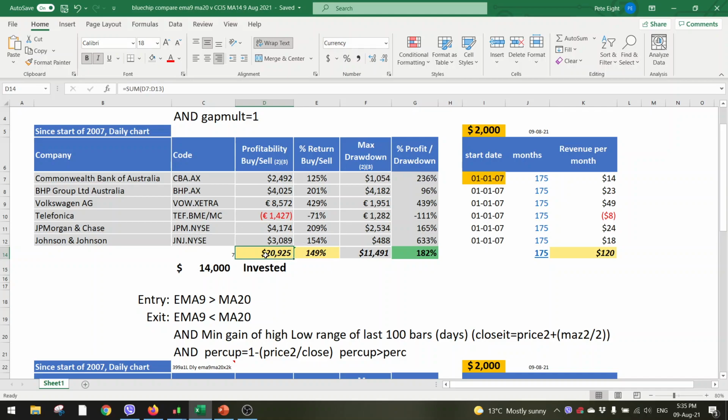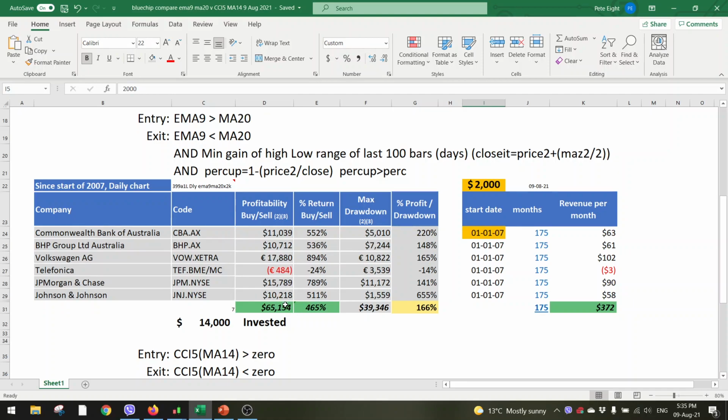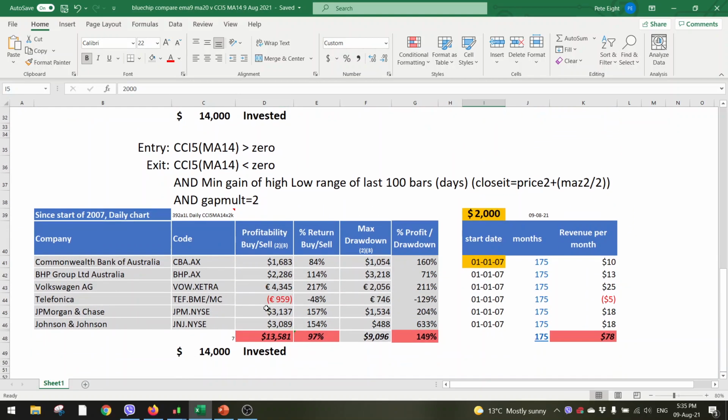Now obviously if you wanted to generate a higher income, you could simply change that and put in $3,000 per trade or $4,000, whatever you can afford. That would give you a higher yield of revenue, but it would also give you a higher drawdown requirement if you changed the number of shares you bought for each transaction. Okay, I hope that's been some help. In other words, I'm just trying to generate a drawdown requirement and prioritize the best revenue while minimizing your drawdown, which is what we're trying to achieve here.